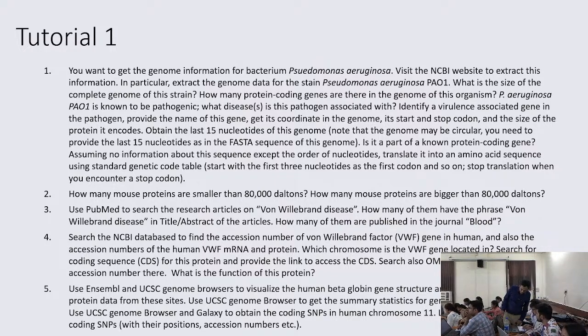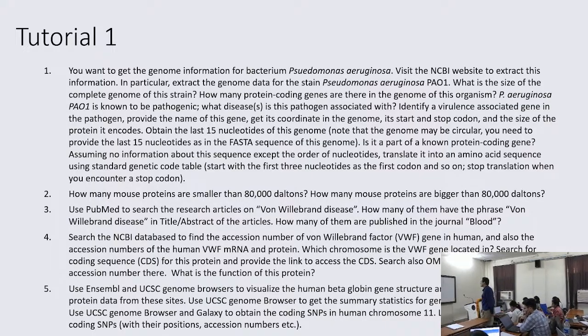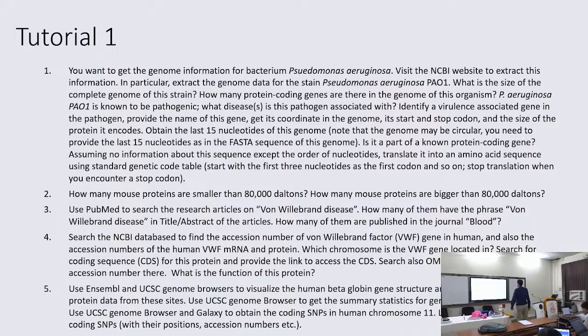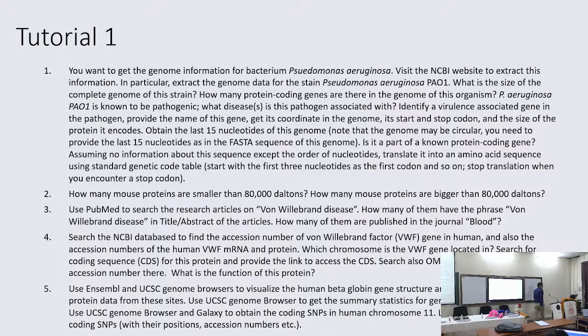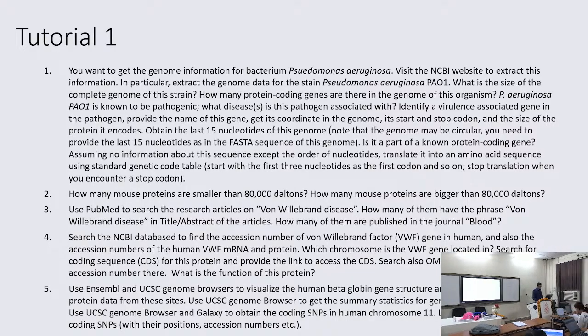So you got assembly, and this is the size. Annotation detail. So annotation is here, right? So this is total number of genes, and this is only protein coding. Okay, I think it's going on well.